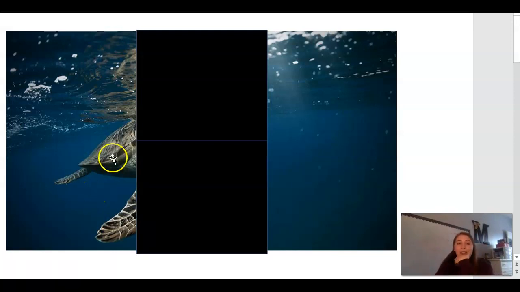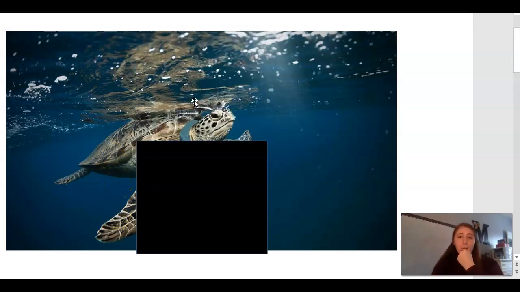Oh, so it kind of looked like a rock before, but now that I've taken this away, I see like legs or something. There's a leg, and this is a leg, and this is like the body, I guess, of an animal. I don't know. It kind of looks like an animal to me. So not only is this water, but I think it's in the ocean, because I can tell by like the waves in the water. And I think this is an animal. I thought it was a rock, but I'm changing the way I think about this because of the legs. Let's see if we can figure it out.